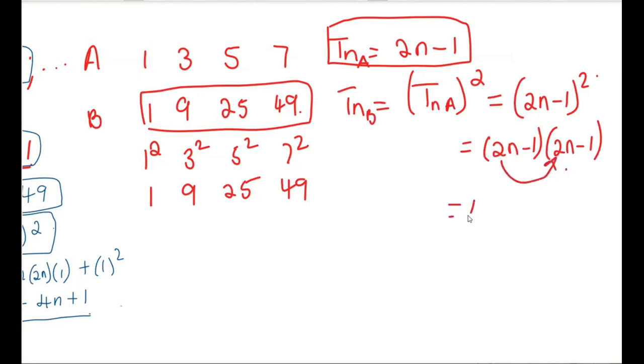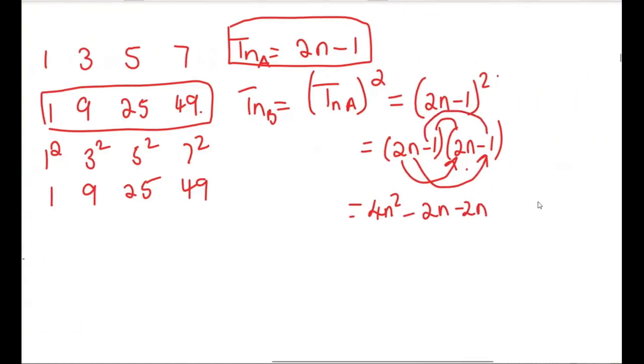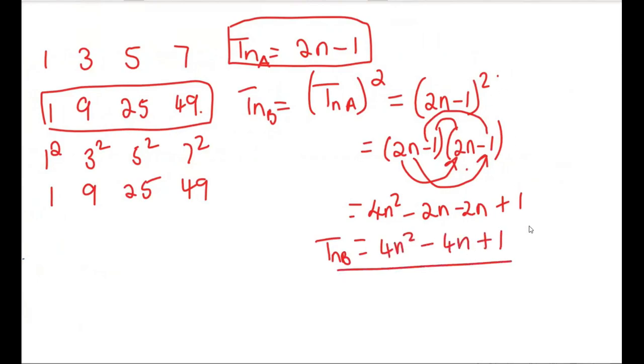Right, then you go 2 times 2, 4n squared. And you see, minus 2n, minus 2n. Right, so you can do it with your own method, and then 1 times 1, that is plus 1 there. And then you find that the general term for pattern B is 4n squared minus 4n plus 1. If you don't want to expand it, then you can leave it as what? (2n minus 1) squared. Agreed? Is that better? Good. Okay. Right. So that's what we did.